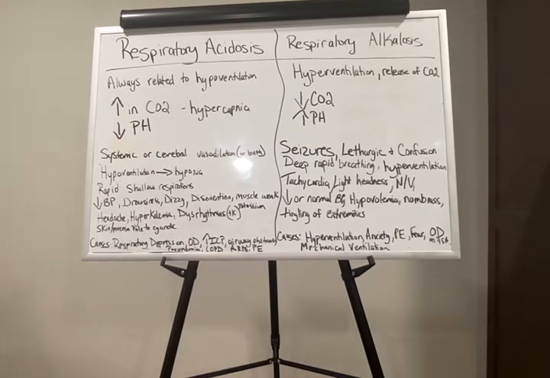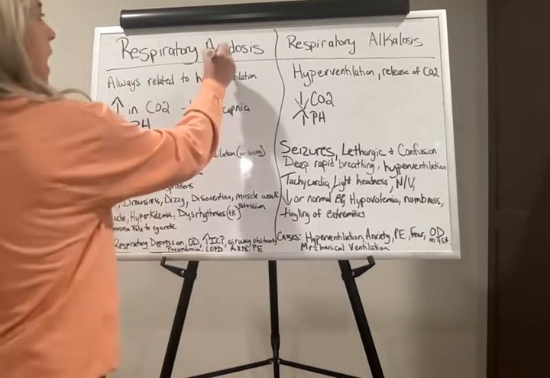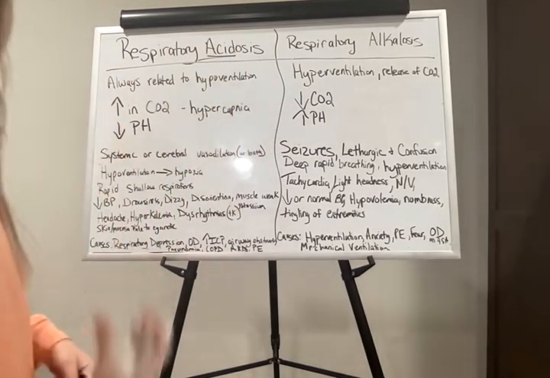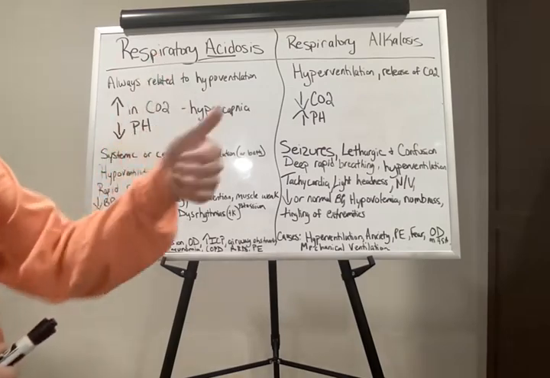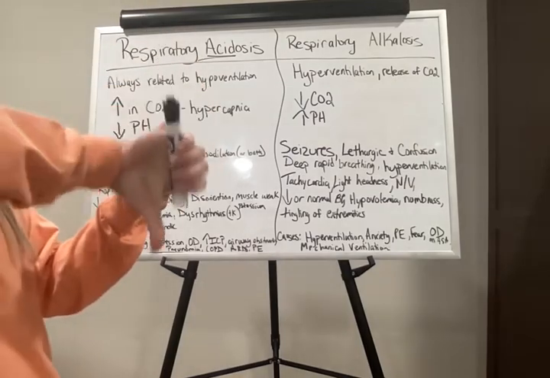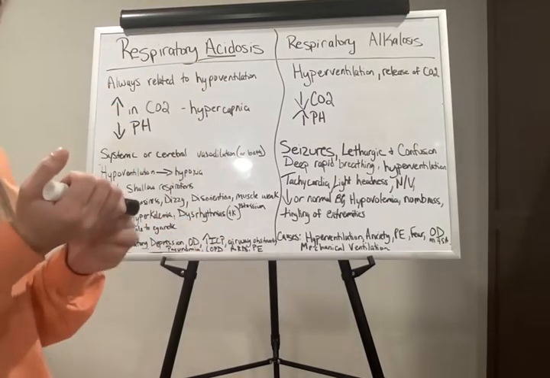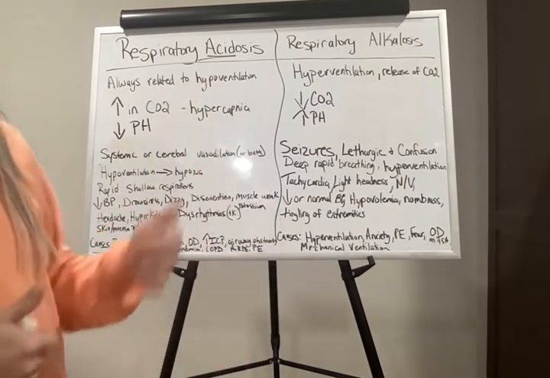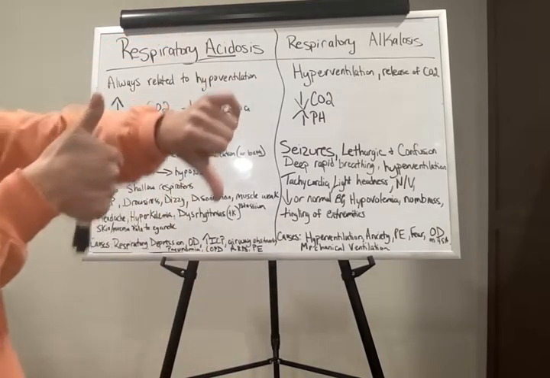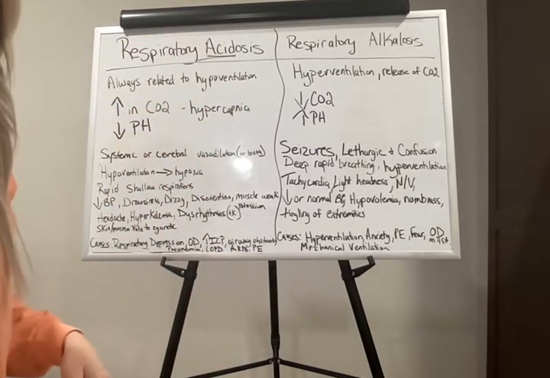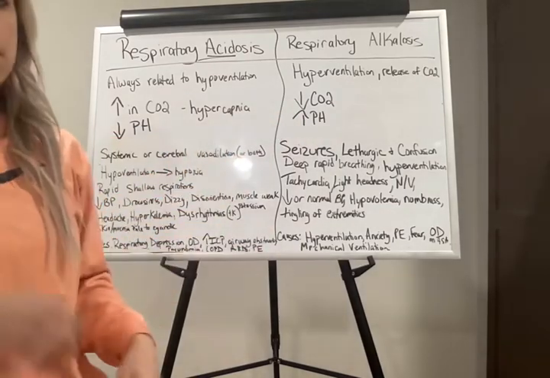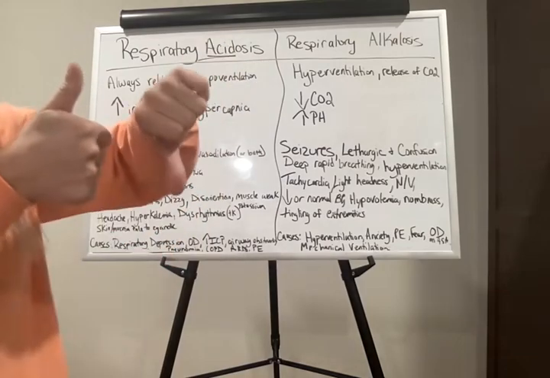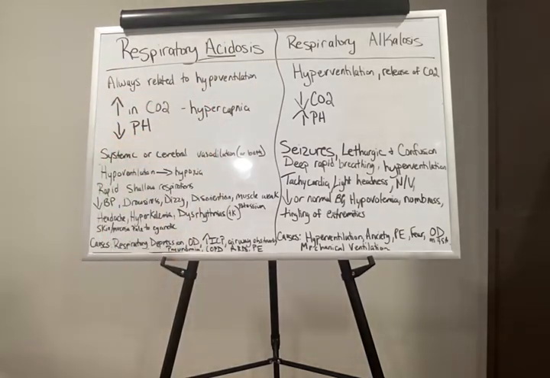Remember, respiratory acidosis, acid is obviously bad. The body does not like that, right? So the CO2 is going to be climbing up. The pH is going to be down. So CO2 up, pH down. There's a thumb trick that you can do with this when it comes to remembering these. So it's just going to be just like this, okay?